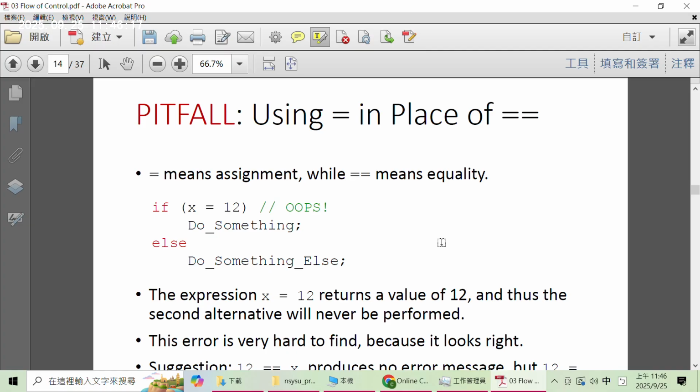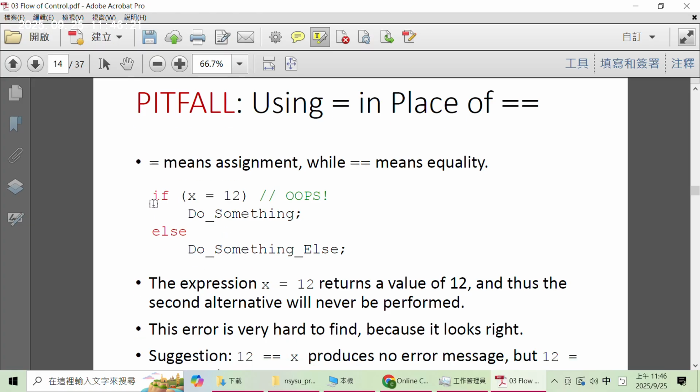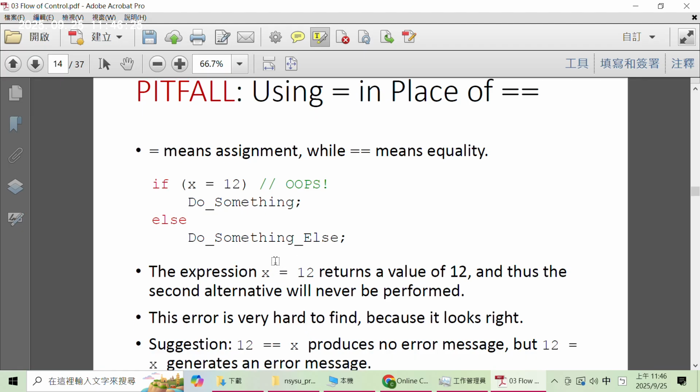Another one is a common mistake when you use the if statement. For example, you want to test whether x is equal to 12. And we should use the double equals. This means the equality operator.